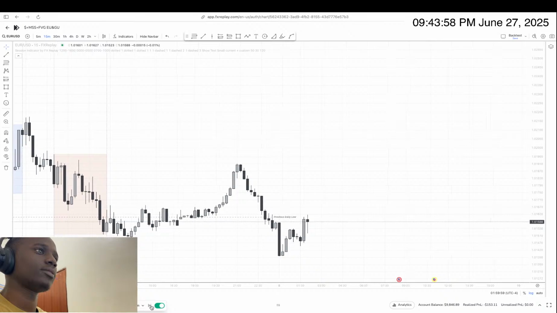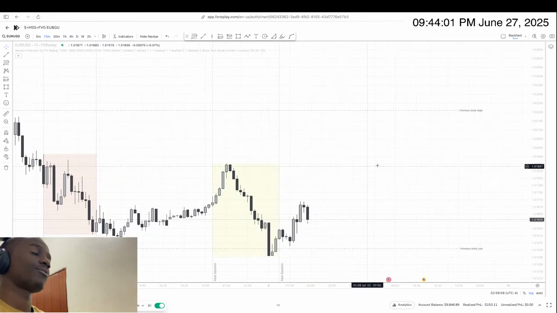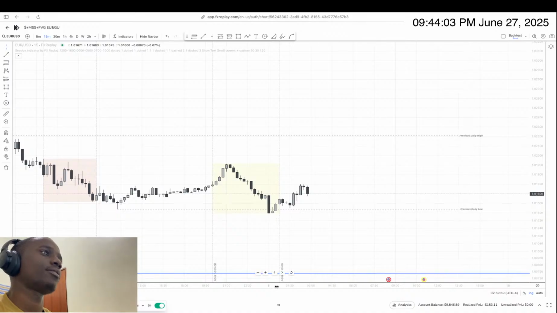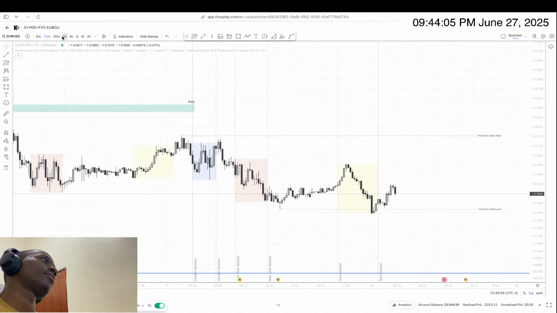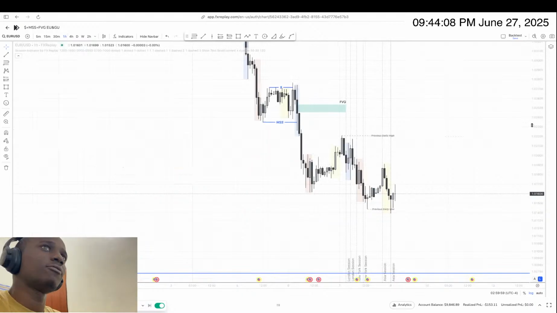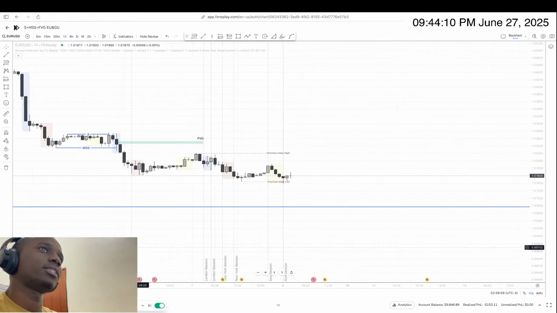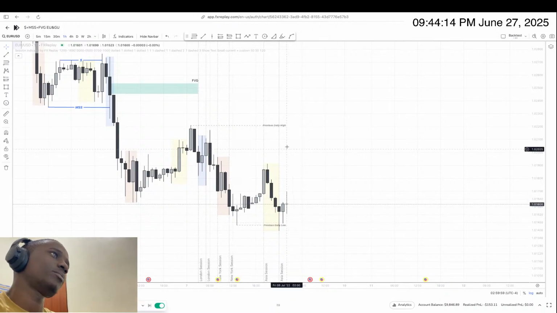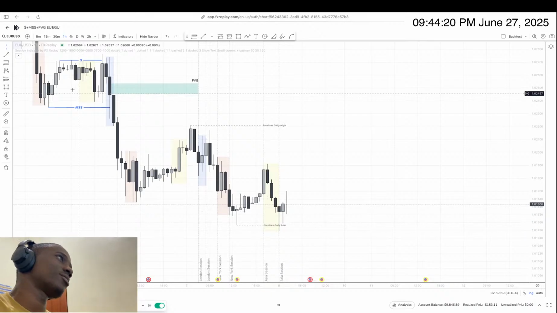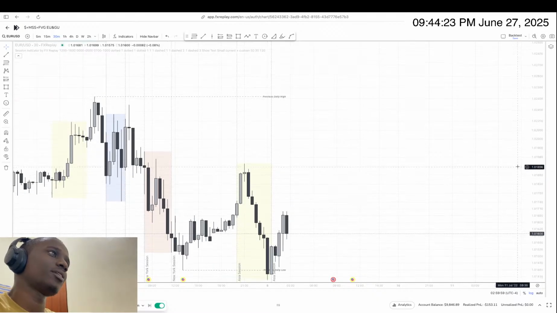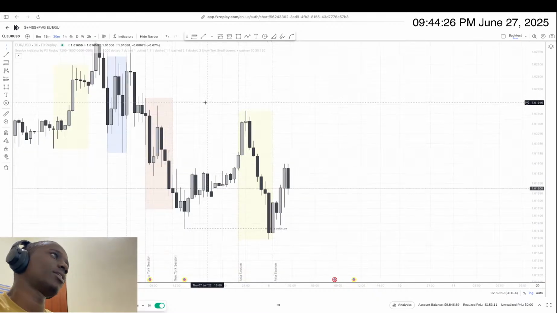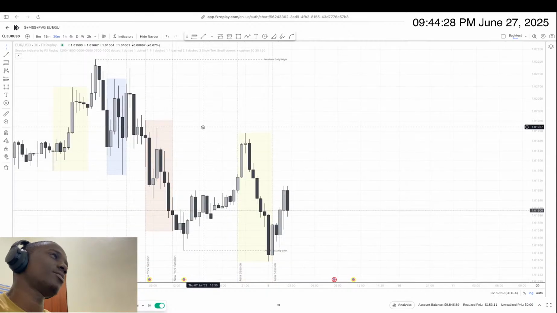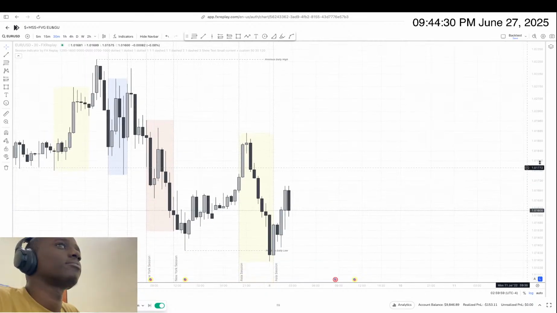Okay, so next day has just started. Can see we've printed the Asian range right there, and going on the higher time frames, I still have my bearish bias in mind. Took out previous day though. Maybe we might take out these highs. You can see how clean this sharp move is on the 1 hour. Maybe I'd expect a nice takeout of these highs from yesterday's. Let's see.